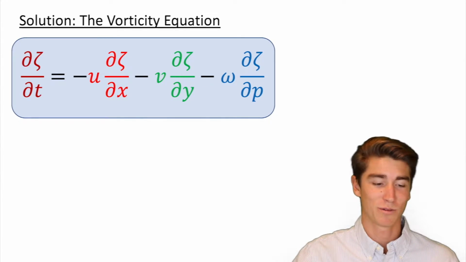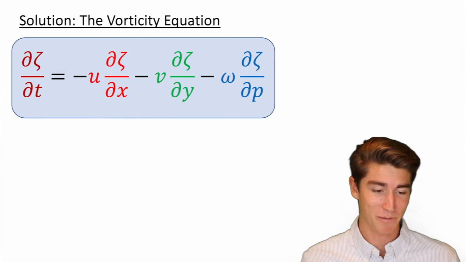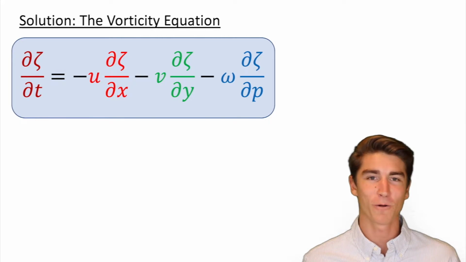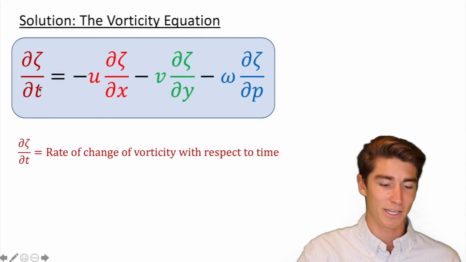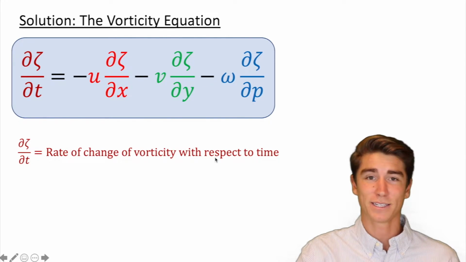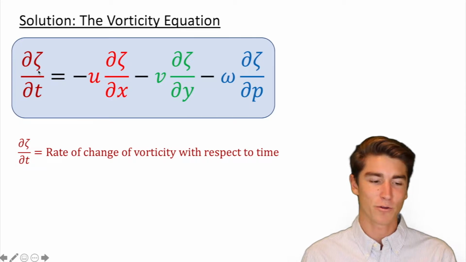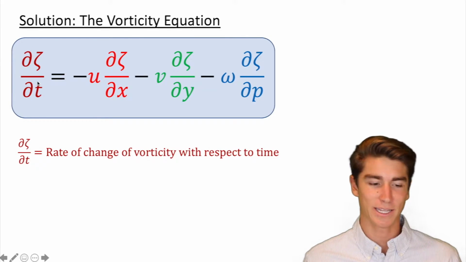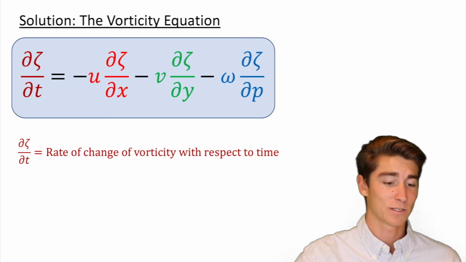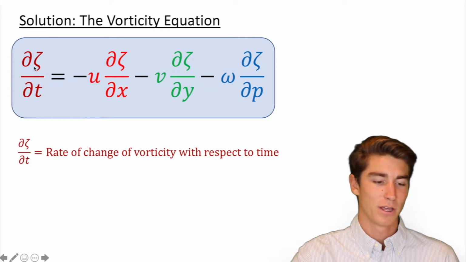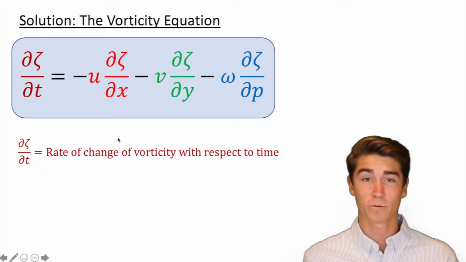So now let's go through this term by term. Right now it's all a bunch of symbols and terms and you probably have no idea what I'm even talking about. So let's go through term by term and give a brief overview of what each of these things actually represents in real life. What we solved for, this d sigma dt, is the rate of change of vorticity with respect to time. And you'll notice it is a Eulerian derivative. That means it's at a fixed location. If this was a normal d like you'd see in the alphabet, that means it's Lagrangian, which means you're following the parcel, so you're moving with it. Whereas when it's like this, that's called the Eulerian local derivative, and it's at a fixed location.